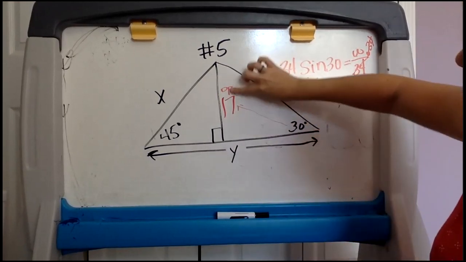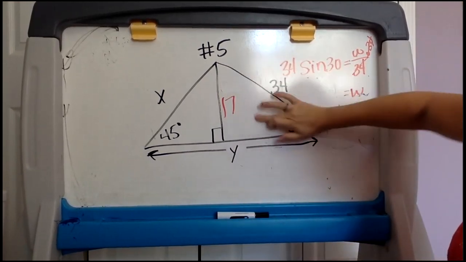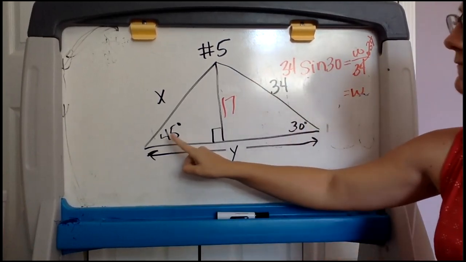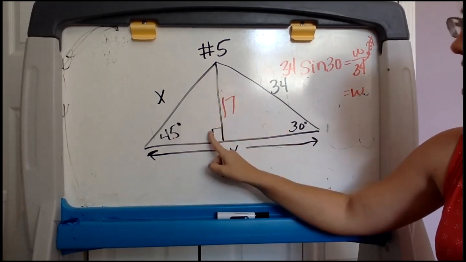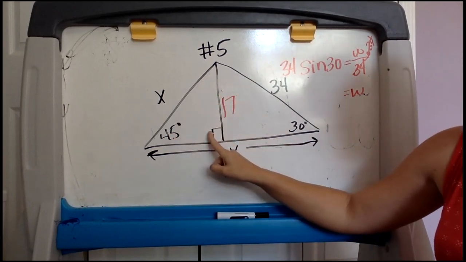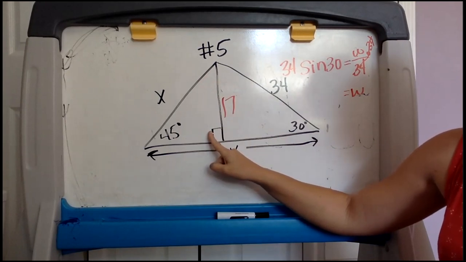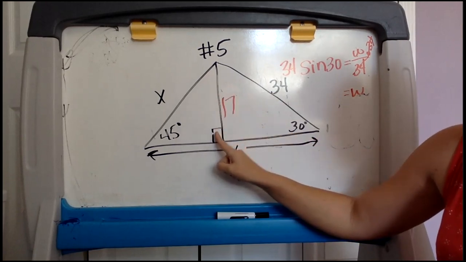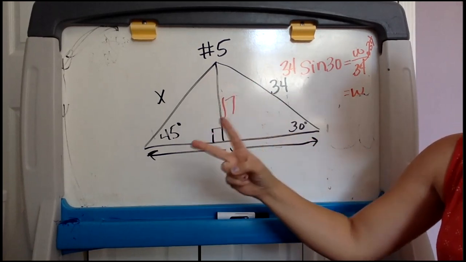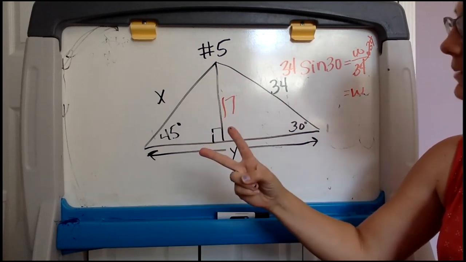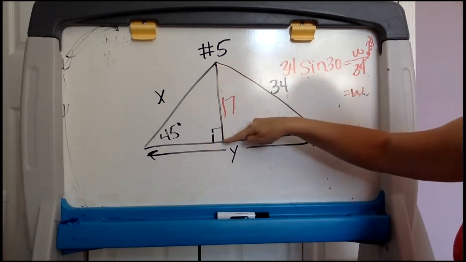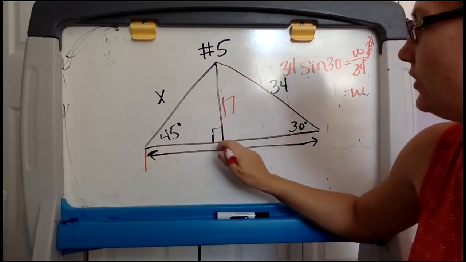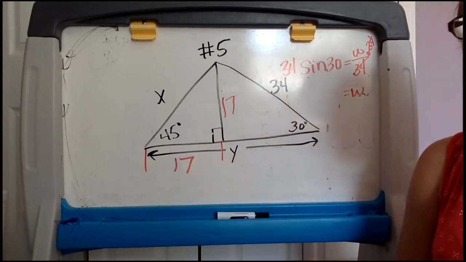Now you might be asking, why is that helpful? And I'll tell you. This is a 45, 45, 90 triangle. Now, I hope that sounds familiar, but it does take you back to geometry. A 45, 45, 90 triangle means that two sides are congruent. Two sides are the same. So if this side length is 17, that also means this side is 17.